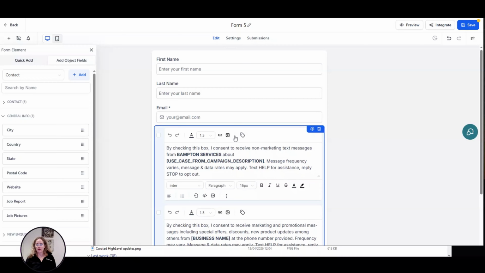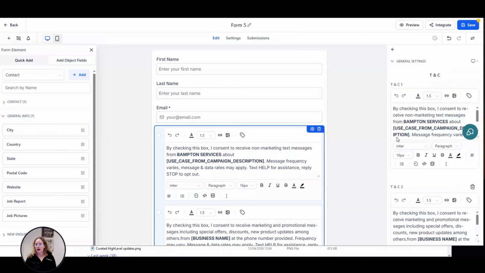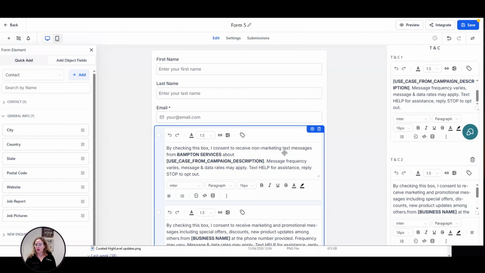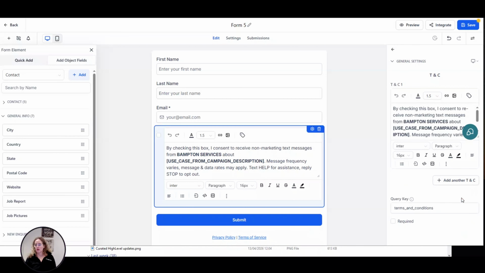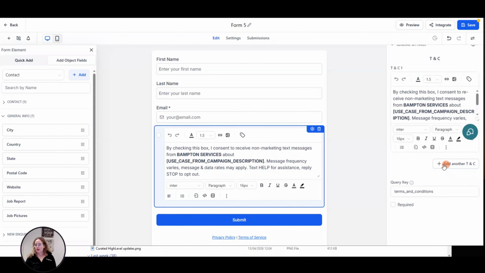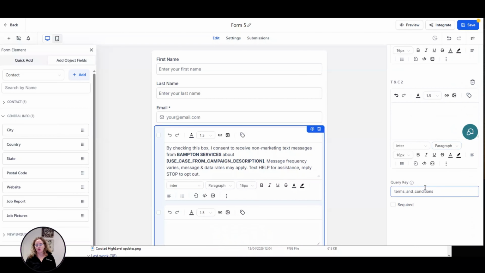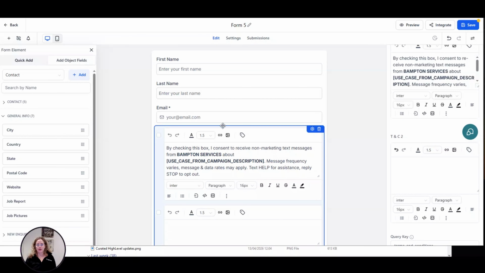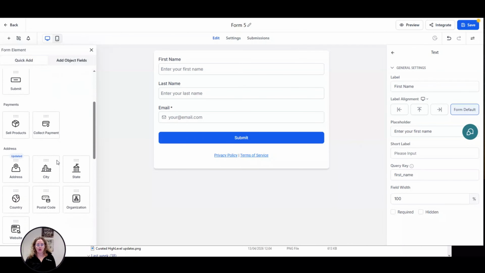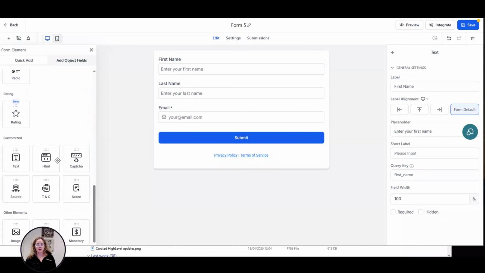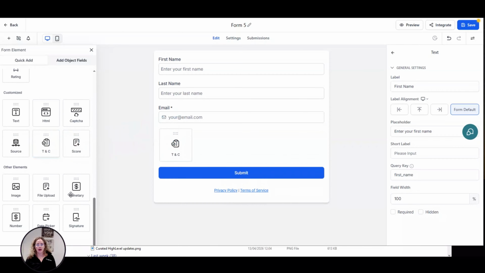And you'll see here that whenever I click on something here, I get a little cog, and the cog will open the settings on the right-hand side. If you only need one consent box, you can remove it, and you can add in a maximum of 2 at the time of recording this video. You can set them to required, so people can't complete the form without checking them, or not required. If you remove the T's and C's, the consent boxes from here, you can easily add it back in on the left-hand side. You can scroll down, you can see all the different widgets that you can add in.